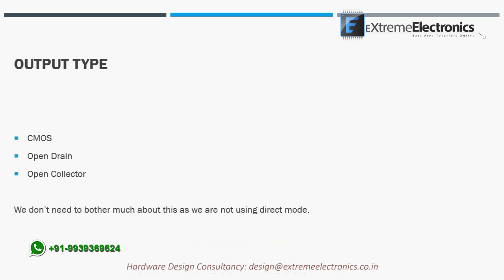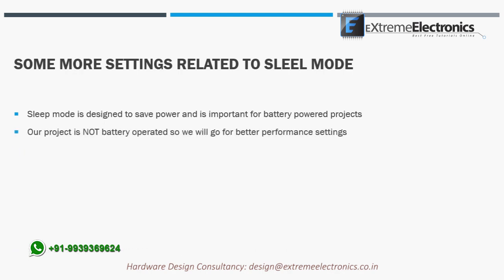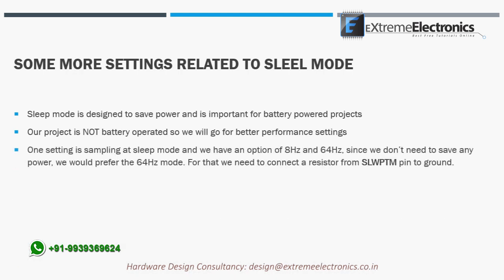Finally, a few settings related to the sleep mode. Sleep mode is designed to save power and is important for battery-powered projects. Our project is not battery operated, so we will go for better performance settings rather than power-saving settings. One setting is sampling at sleep mode, and we have an option of 8 Hz and 64 Hz. Since we do not need to save any power, we would prefer the 64 Hz mode.